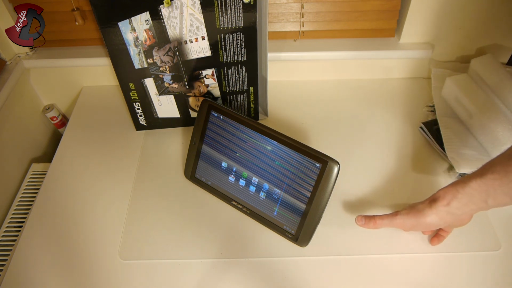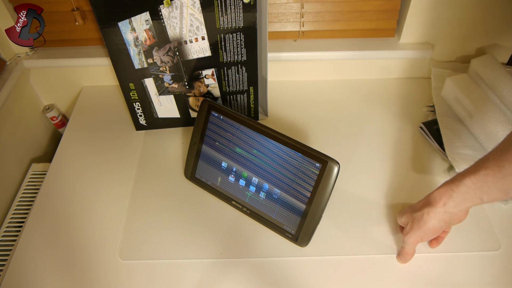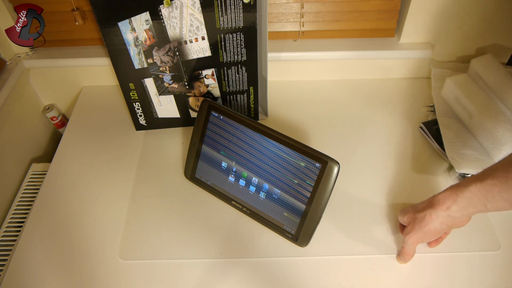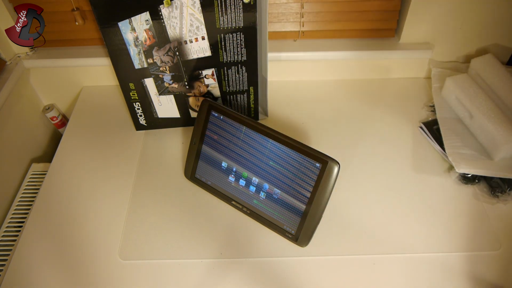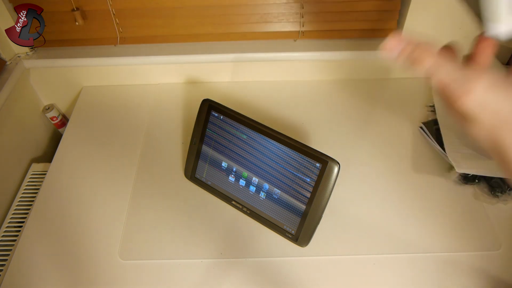You have 3G connectivity for an extra 50 euro or so, which is pretty cheap. If you look at, for instance, iPad or Asus offerings, they are pretty mad in prices when it comes to 3G, and same for the expansion slots. Most of the tablets on the market would not have an expansion slot for marketing reasons. This does. So yeah, I highly recommend this tablet, guys.